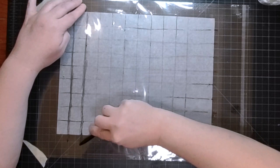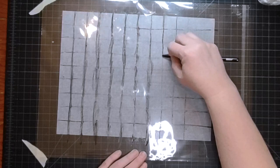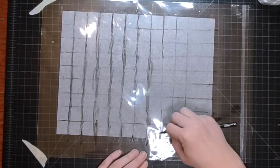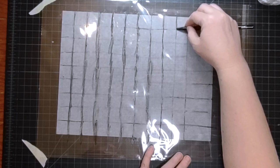But we're going to thicken up these lines. And this is an experiment. It's new to me. I like doing different things. But I don't really have all the materials, say, somebody professional would have. These are more of the materials that I have on hand.